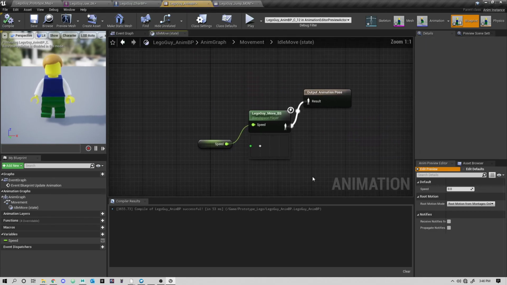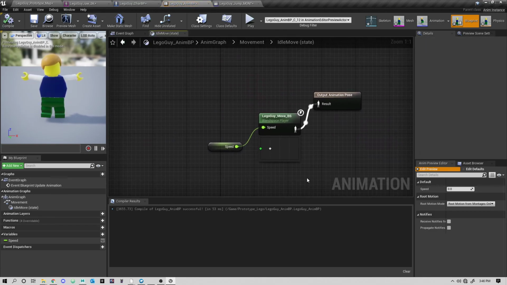All we have is a blend space. So now we've kind of architected the basics for our character, and now it's time for us to start figuring out what we need in terms of gameplay and to flesh it out a little bit, and what are the things that we're going to need to do to start refining our character and our movement.